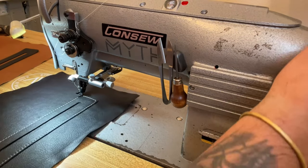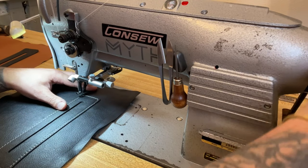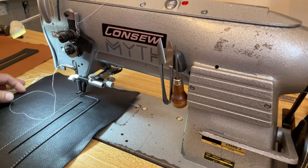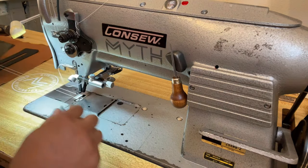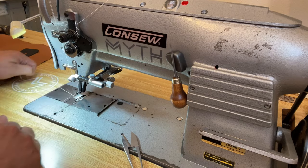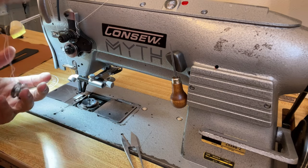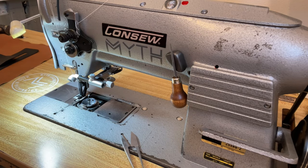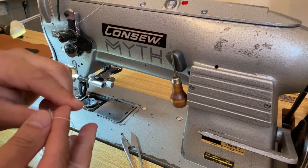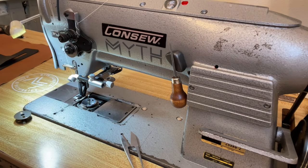The construction method on this design is such that we don't need to worry about risking the integrity of the seams or exposing thread or anything like that. Like I said, just because of the construction method. You're lucky on that one.